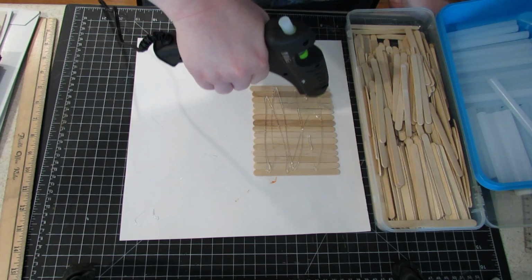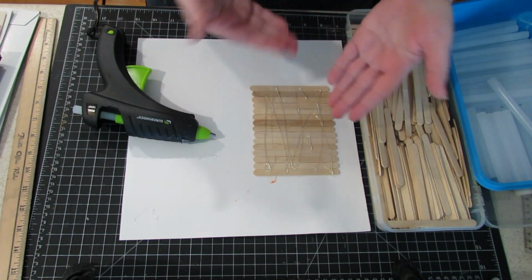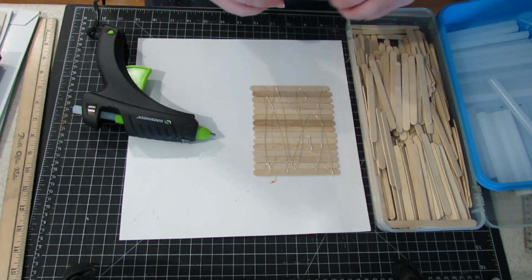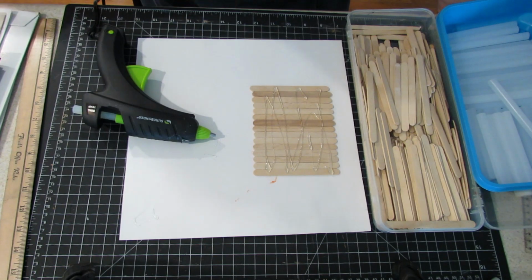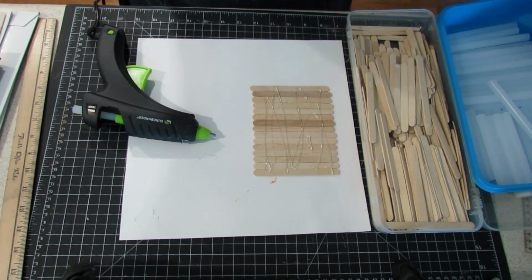Now, obviously you want your design so that this is the back and that this is hidden, because this is kind of sloppy. Unless you're going to put another one on top of here and very quickly go bloop, bloop, bloop, bloop, with those sound effects, of course, it's going to look a little messy. Once this dries, I'm going to come back and show you what it looks like.